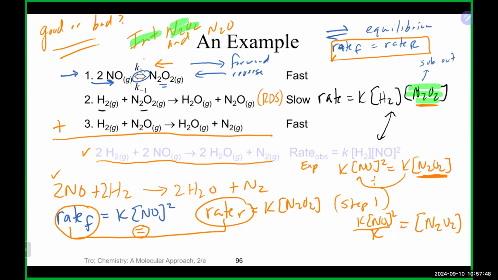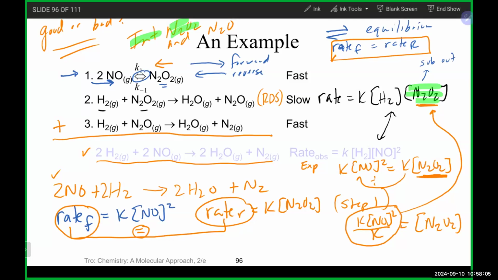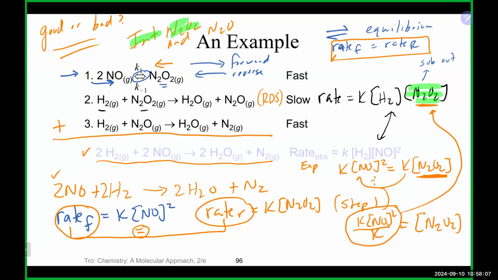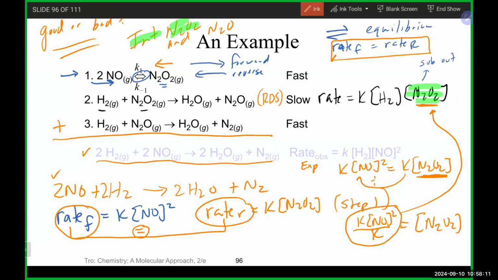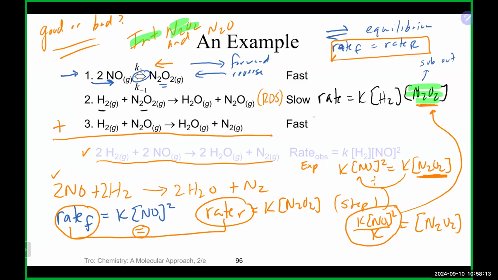If you want to use the little numbers, basically it'll be k1 and k minus 1. That means we now have something that we can take, which is all this, and substitute it into our original rate law. So that is what I'm going to do now, is take all that and substitute that into our original rate law. And if I do that, I will now end up with, I'll just try to write everything the way it is.